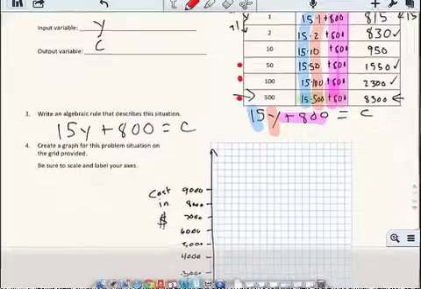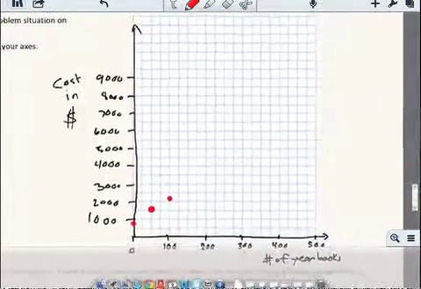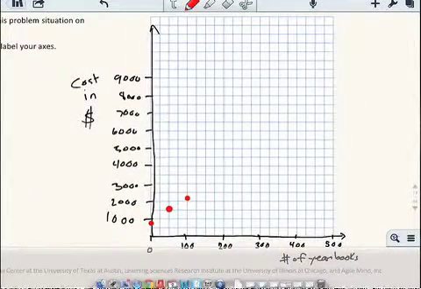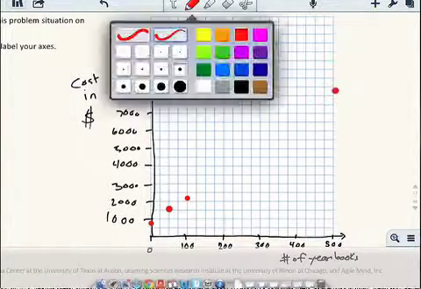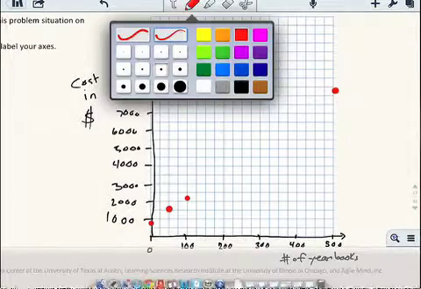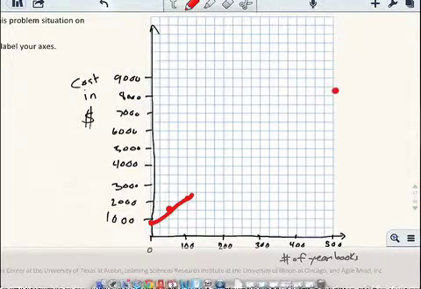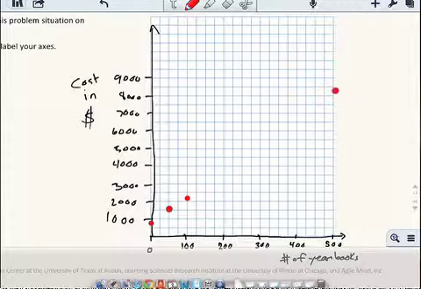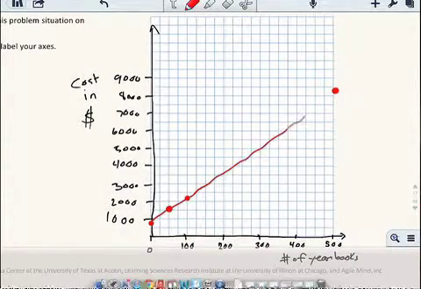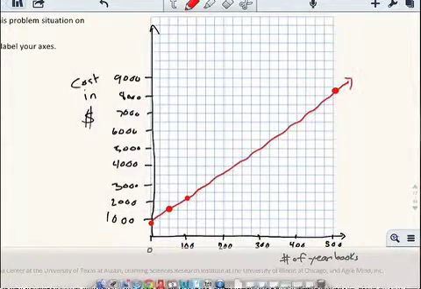A nice linear pattern. 500 and 8300. So I'm going to go all the way out to 500 and go all the way up to 8300. So I can see this pattern extends in a pretty nice way. I'll make my line a lot thinner than that. It's going to be hard for me to make this straight. But that is pretty solid. Man, I'm amazing.